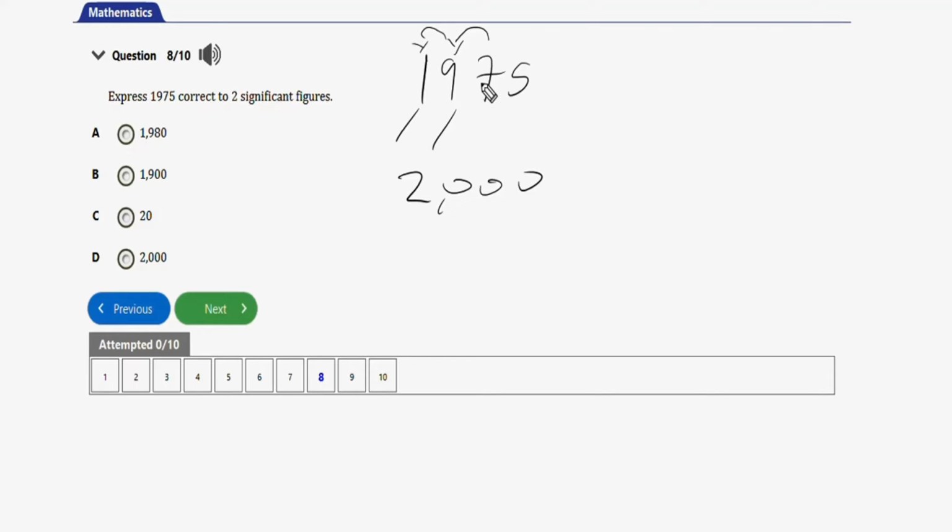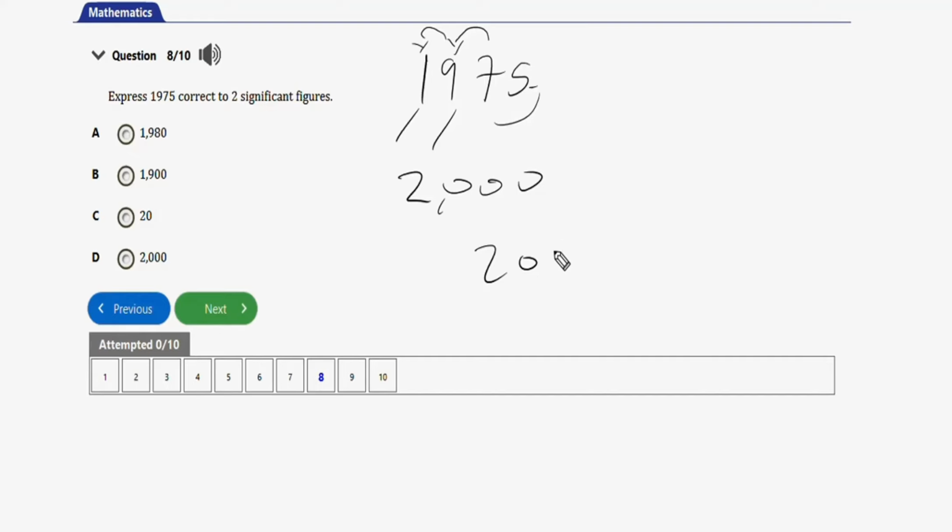When you round up values to significant figures without a decimal point, for instance in this case, now assuming there is a point here, the answer to this question would have been just 20. But since there is no point in this value, all the numbers will be represented as 0 once you round off. So we have already rounded off. This 7 will also change to 0. This 5 will also change to 0. That's why the right option is option D, 2000.